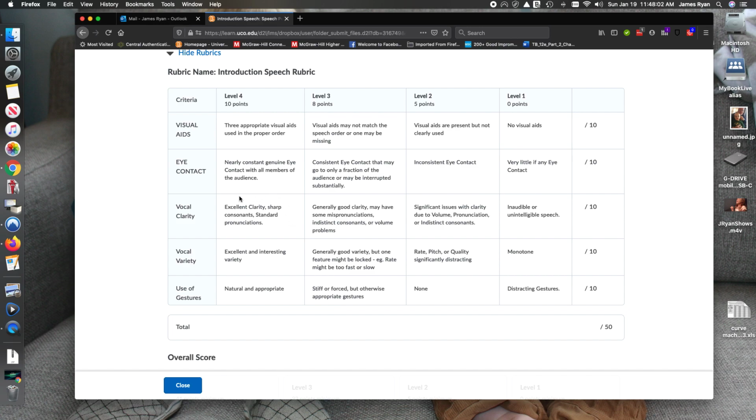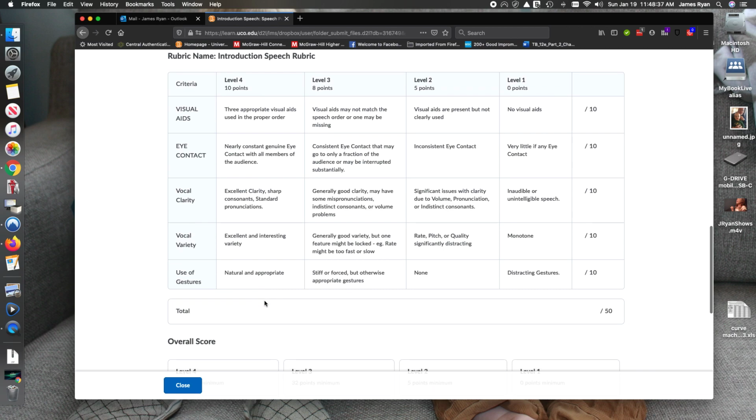And I'll be keeping that in mind when I make this judgment, and won't make you sound like an Okie, or you don't have to sound like you're from New York City or something like that. Vocal variety means that you have an interesting voice and that you use a variety of pitches and qualities and timing to make what you're saying make more sense. And finally, you have natural and appropriate gestures as you're talking to us.